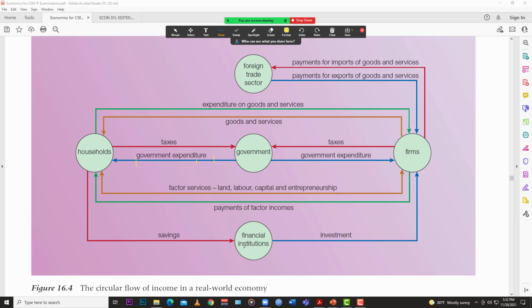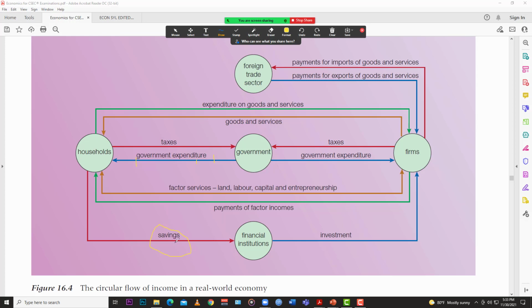We're looking at financial institutions now, like banks. The household now has some money, some income. Remember, in the closed economy, they simply took that income and bought goods and services from the firm. Now that we have a financial system, they don't have to spend all that money on the firm anymore. What they can do is save, as you can see here.